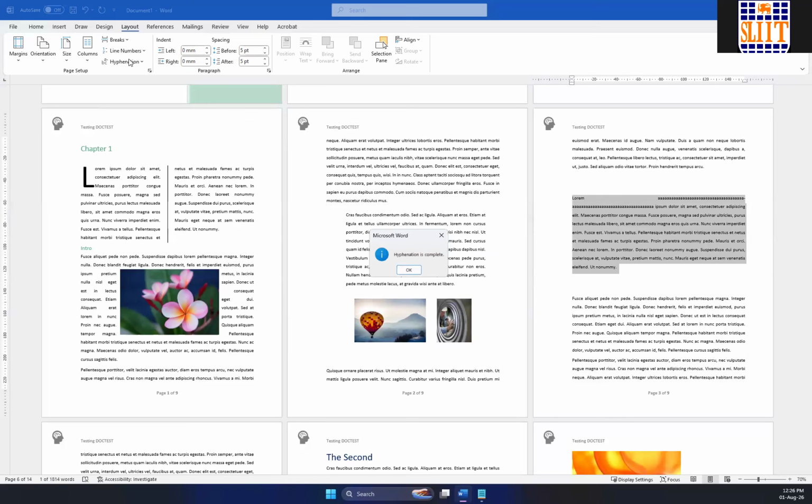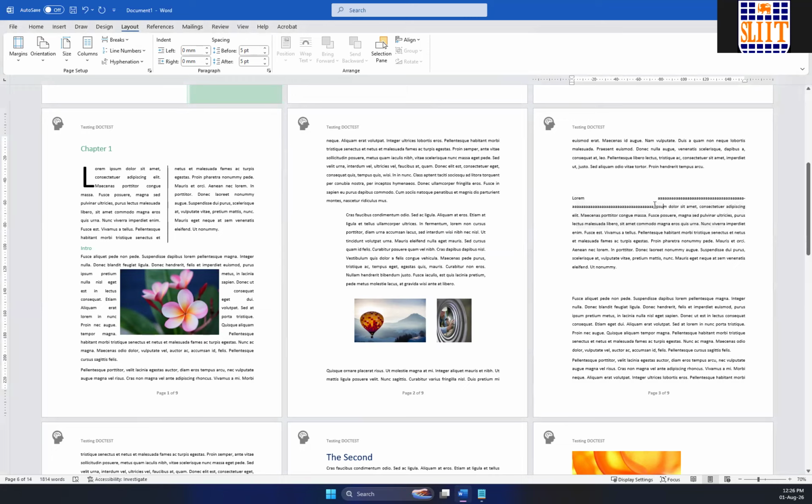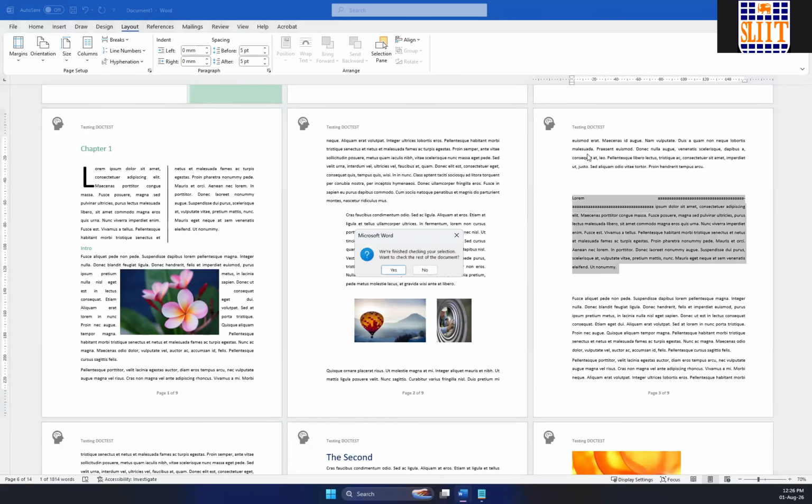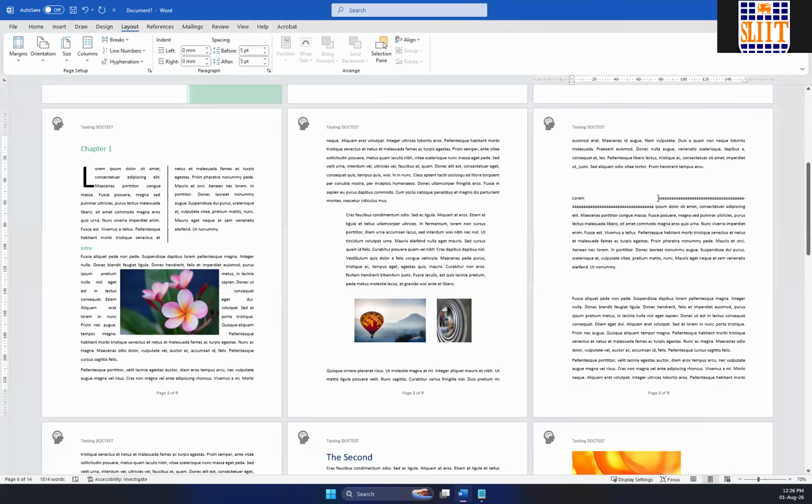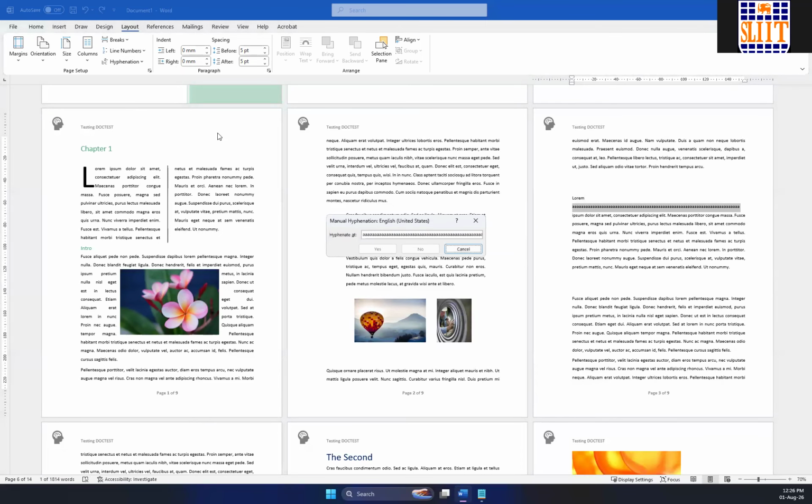Let me remove the hyphenation first, and then thereafter set it again.